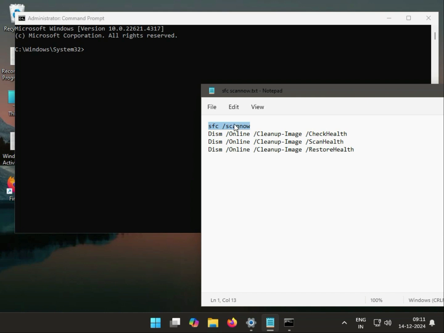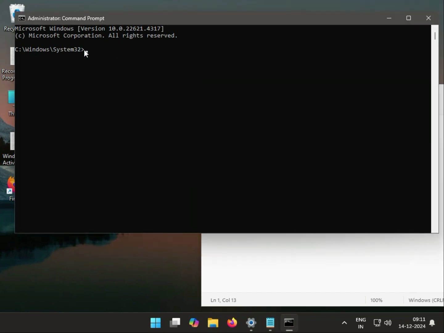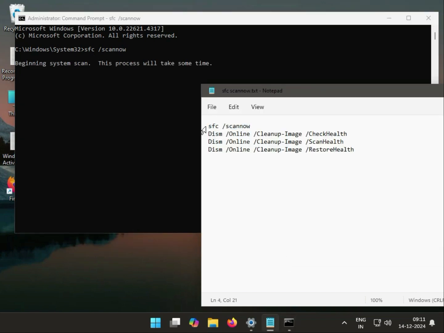So this is the first command. Okay, copy and paste. If it does not copy and paste, you can type it manually. So step by step, one by one, enter the commands.